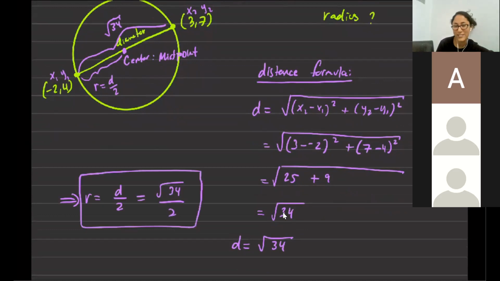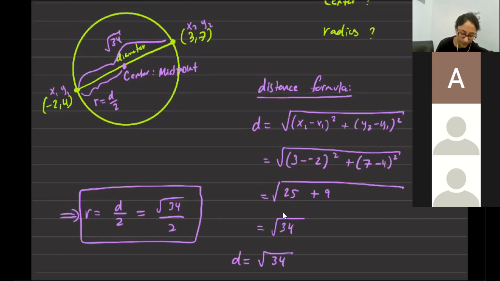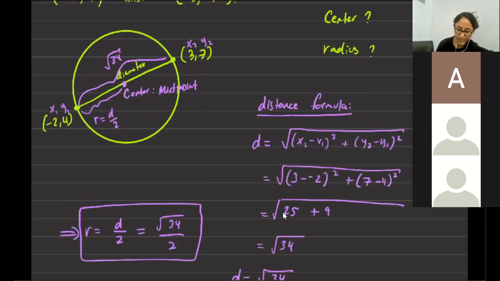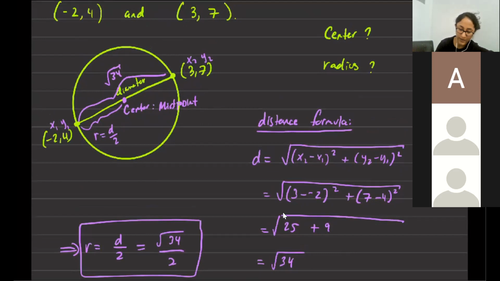Sorry, it didn't turn out nice because I just made the question on the spot. But of course, in the test, you'll have nice numbers to work with, meaning whole numbers at least, or fractions or something that simplifies. Now we have the R. Now we need to find the center.